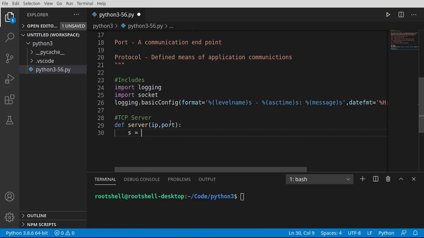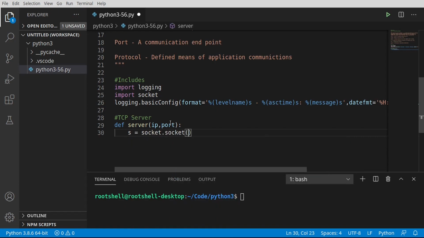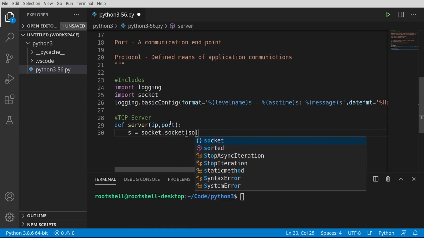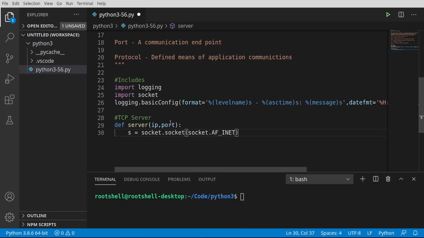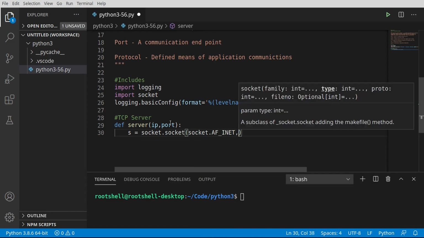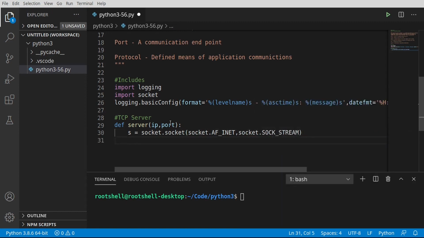From here, I'm going to say s equals socket dot socket. I always like saying that. Socket, socket. Anyways, socket to me. Anyways, let's go ahead and say socket dot, and we need an address family of AF_INET because we're using IPv4. We've talked about it before. IPv4 and IP version 6 accomplish basically the same thing. They just identify your machine on a network. And then we want to say socket dot SOCK_STREAM. Sock stream. That has a weird visual when you think about a sock stream, like a stream of socks, kind of like my laundry basket. But really, it's kind of the same concept. You have a stream of data that's coming across that socket.